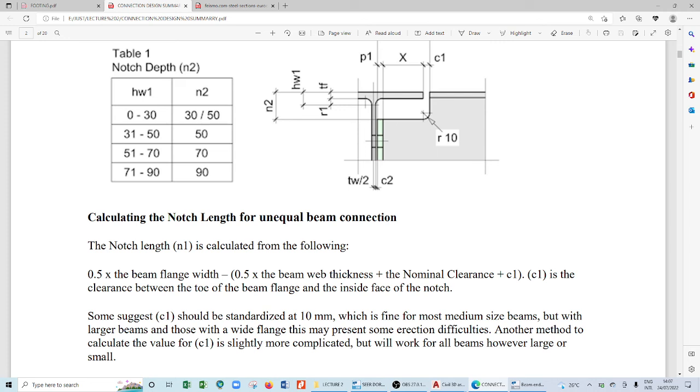That's the logic here. So you get this, add the root radius, then this flat edge will sit nicely on the web. Does it make sense? It's really simple logic, nothing mysterious about it. When these people manufacture these sections, they give you every detail about that section so that you don't have to guess what this radius is. They have taken care of that in the steel designer's manual.